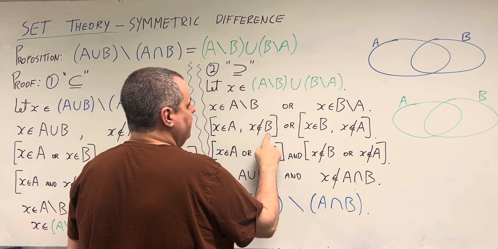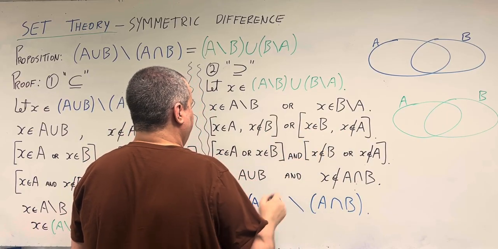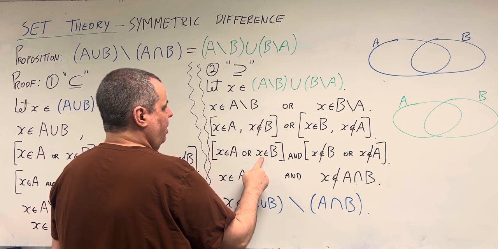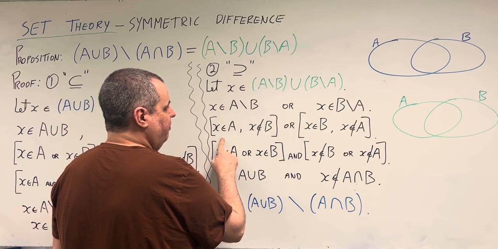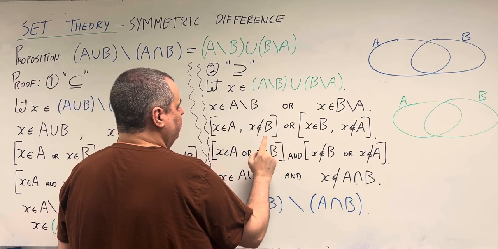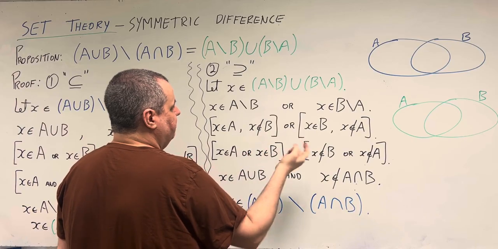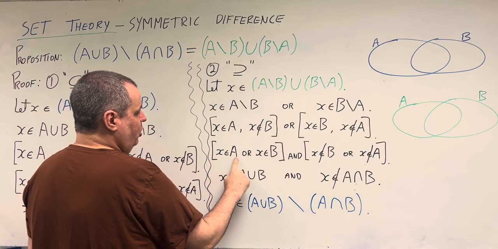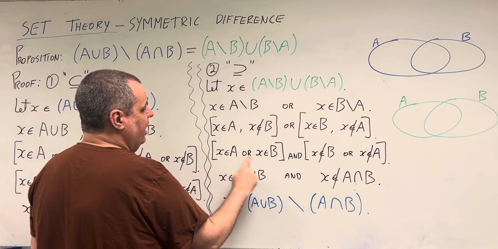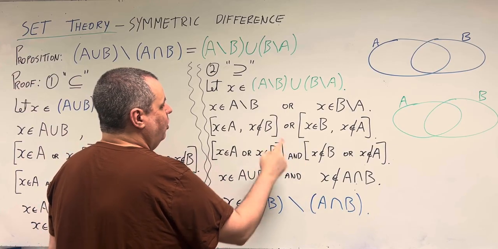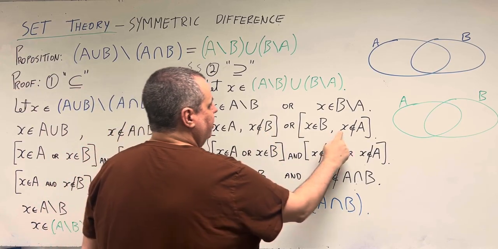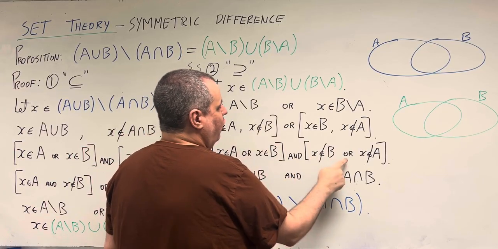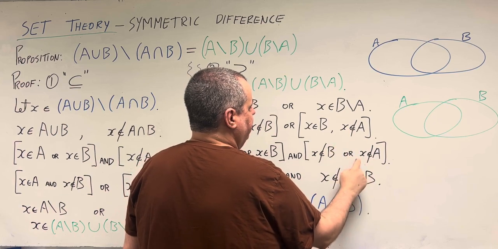If x doesn't belong to B, this is going to be false. Okay? So x belongs to A is one possibility, and x does not belong to B is one possibility. The other possibility is the other way around. X is in B but not in A. Okay? So in all cases, x belongs to either A or B, and we know that either this is going to be true or this is going to be true. We know that x does not belong to B, or else x does not belong to A.